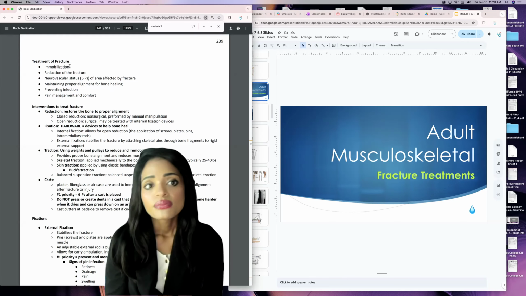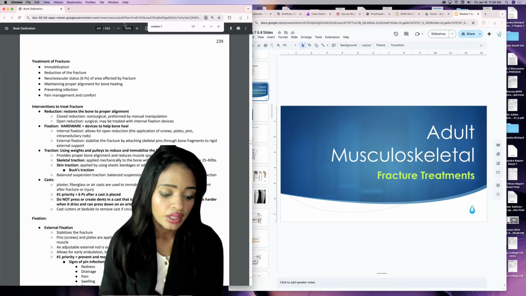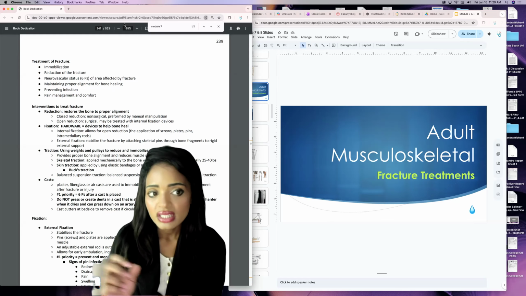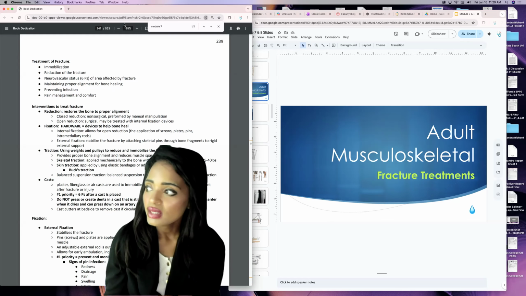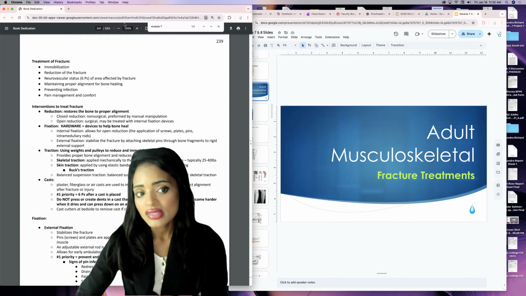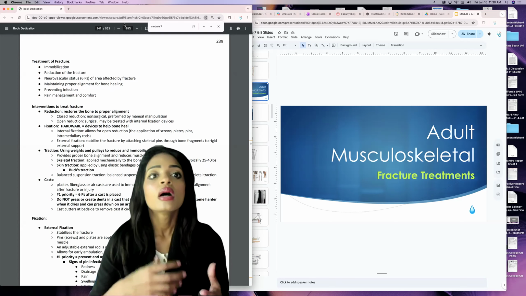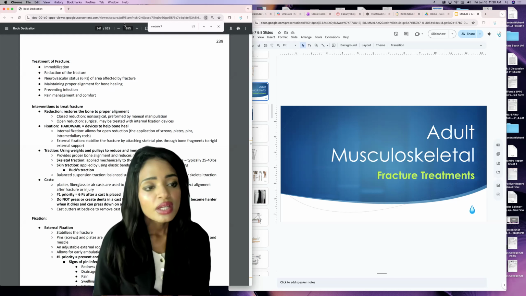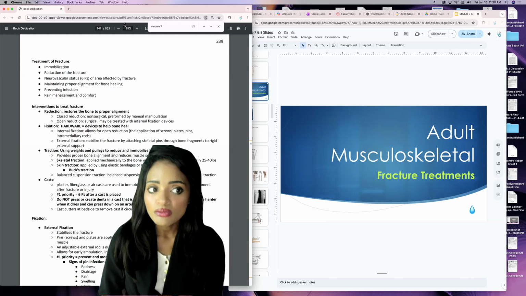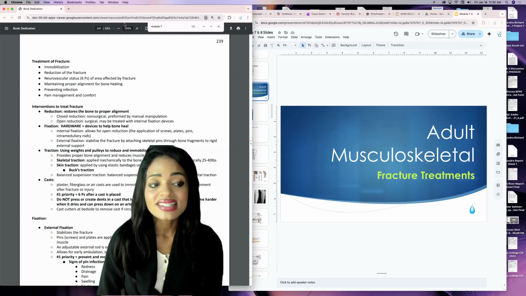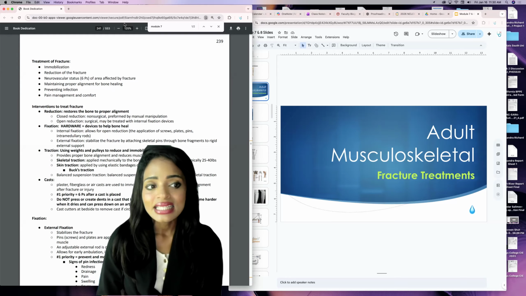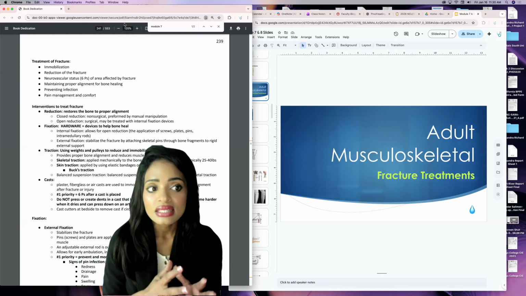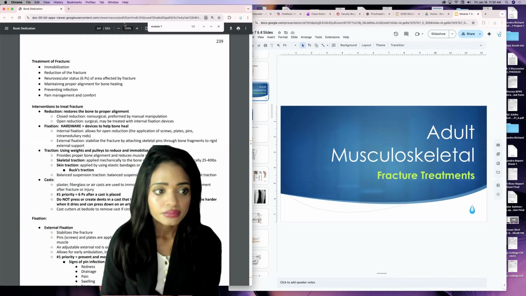For example, if they have a fracture somewhere, bone that's broken can be very sharp, we don't want them to keep using it and they poke something else in their body and, for example, puncture a lung or cause internal bleeding, right? So it's very important, not only for the comfort of the patient, but also for the safety of the patient, that any kind of trauma, and especially fracture, that area is immobilized. Okay?